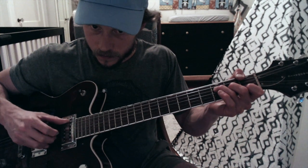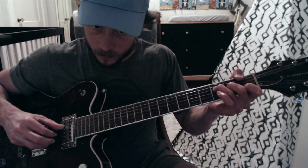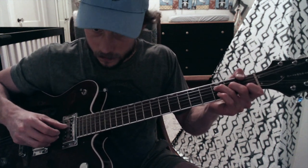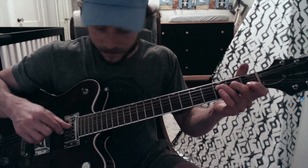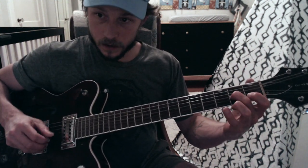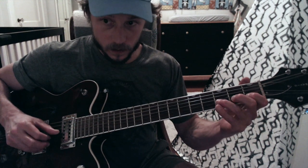6th string alone, 4 and 3 together. And it's a similar beginning. But the ending, instead of 4 and 3, you have 4 and 2 with the pinky down. So the melody was back to the high one at the end instead of the low one. 1, 3, 1, 2, 1, 3, 1, 3.